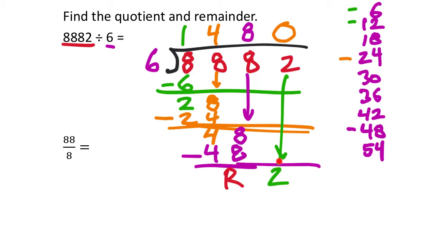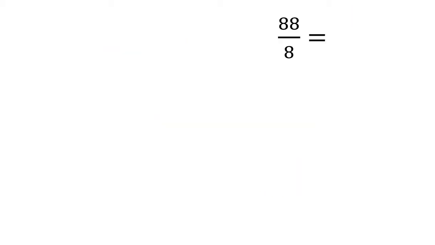But this one has a remainder of 2. So again, on the homework, you'd say, all right, you got your quotient, 1,480. You type that into the box for the quotient, and then in the remainder, you're just going to put the 2. So you can take 8,882 and split it up into 6 groups equally. That'd be 1,480, but if you did, you'd have a remainder of 2 of whatever it is that you're splitting up. Right? So this is 88 divided by 8.